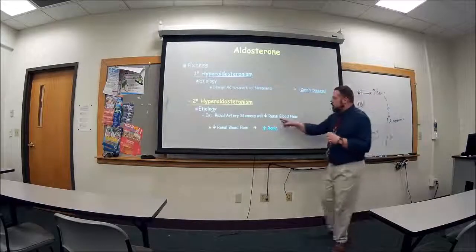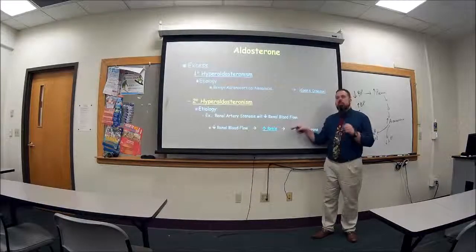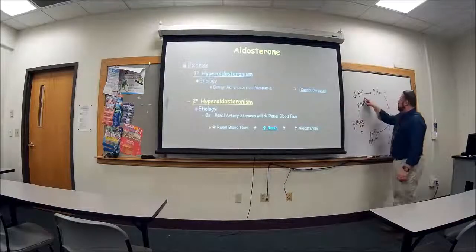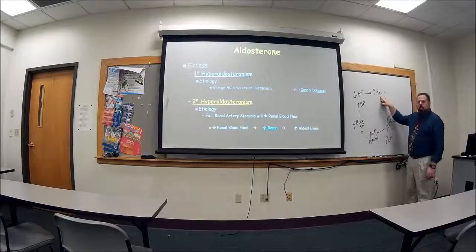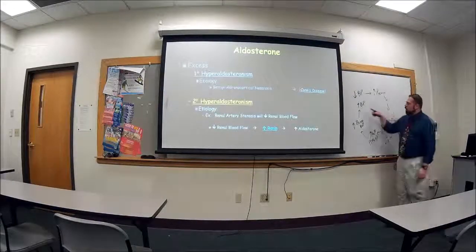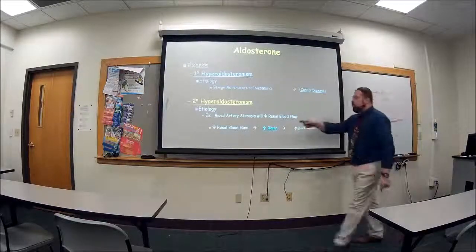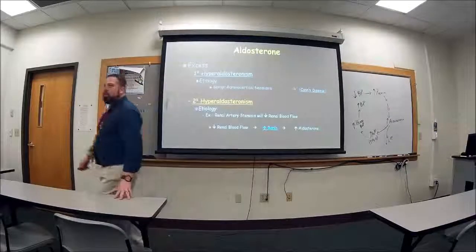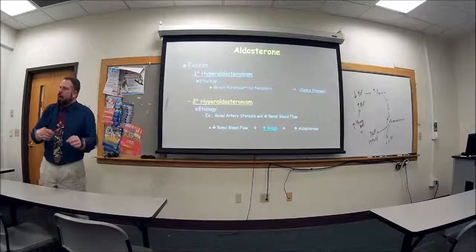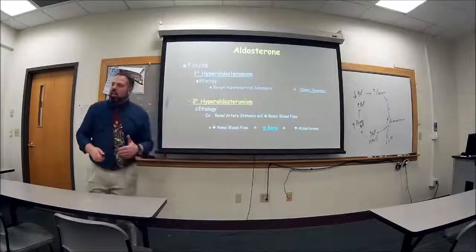So you're going to decrease the renal blood flow. If you decrease the renal blood flow, you're going to decrease blood pressure. If you decrease blood pressure, then you're going to increase renin, which means you're going to increase aldosterone. And now these people are going to have high blood pressure. It's just going to keep on going until we can fix that renal artery. It's secondary. It's not from the source of where aldosterone is coming from. It's another source that's going to make the aldosterone come out.